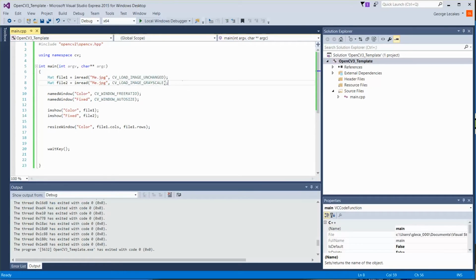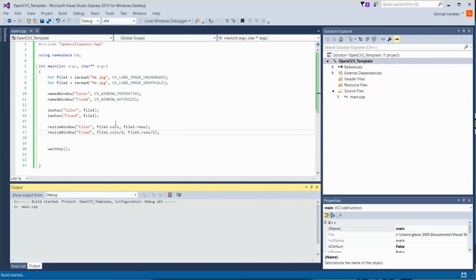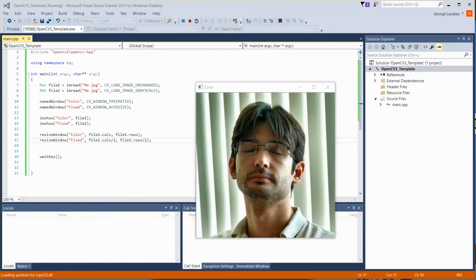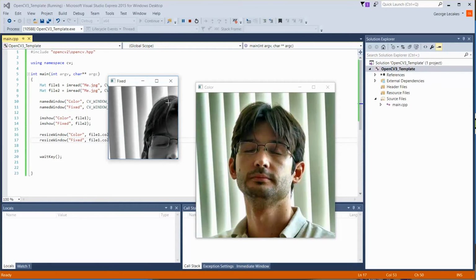Now, if I wanted to, the auto size one is interesting. If I try to make this smaller, well, it's actually going to cut the image off. It's not going to resize the image because it's automatically been set up to be a specific size. So let's go to fixed and do half and half and see what happens when we resize these. So the first one will do nothing. So there's that, and there's half that size on a fixed one.